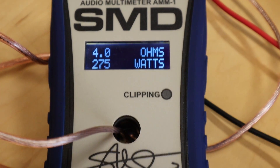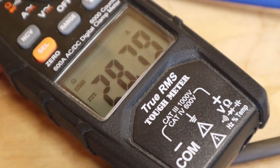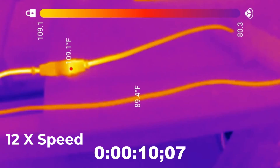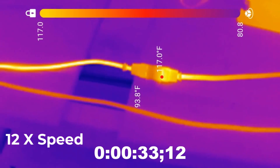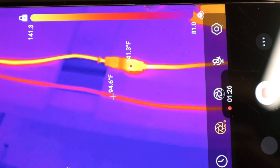We're getting about 275 watts. I've dynoed this amp before — it can easily do over 500 watts into a four ohm load, so I'm not pushing it very hard. I've got an AC clamp meter here and we're pulling just under 29 amps of current. This replicates what you might expect from a small system in your daily driver. Over the course of just about a minute we went from under 110 degrees to about 125, and now just under the five minute mark we're rolling past 140.